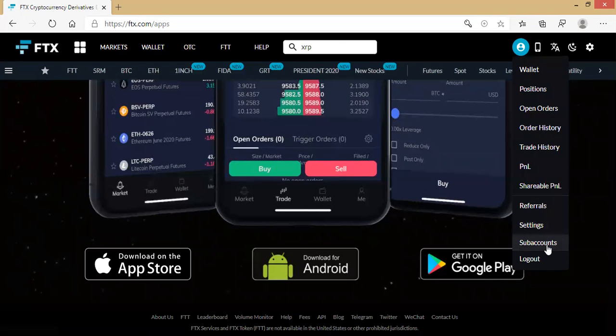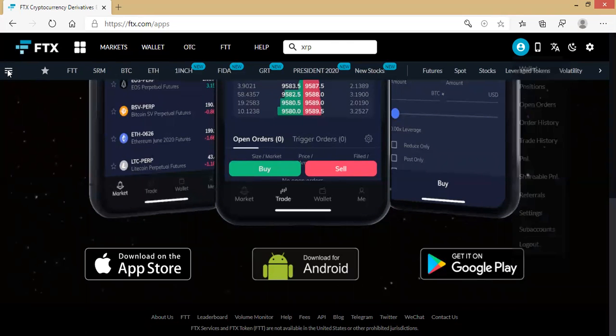Then you also have the sub account region. One thing that this sub account does is that it helps you to manage your money. Okay, it helps you to manage your money so that you can know how to divide your funds into other sub accounts. Instead of leaving everything in one account, you can divide it across other accounts too, so that you can adequately manage the money.